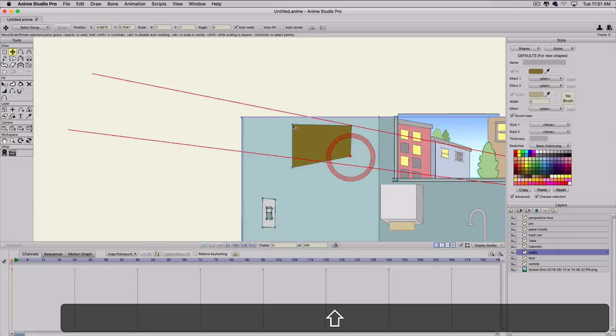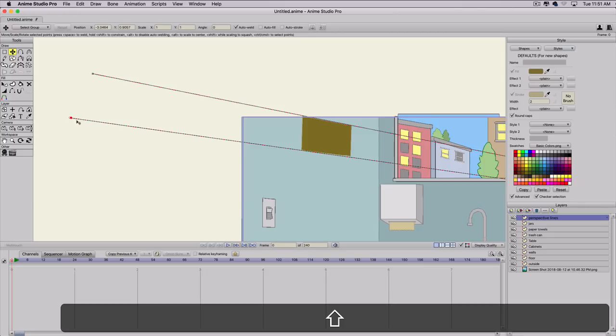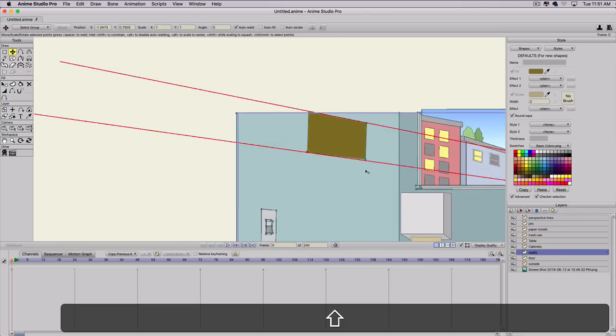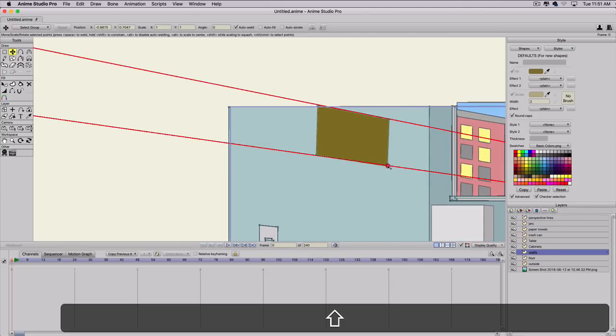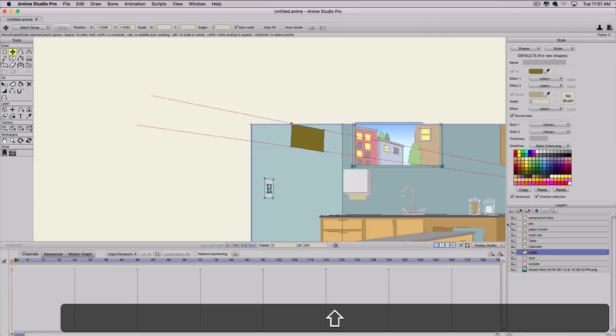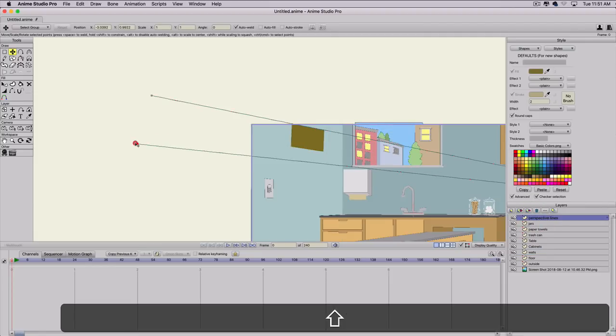So let's do this, like that. And then I'll go back to perspective. We'll move them down a bit.